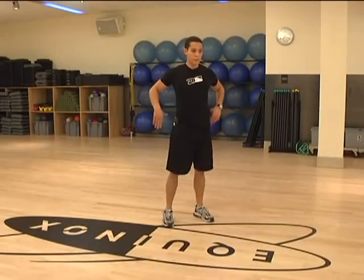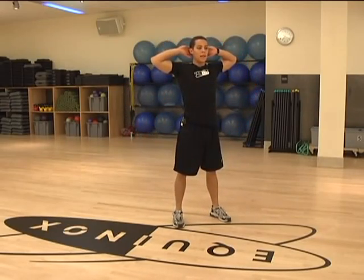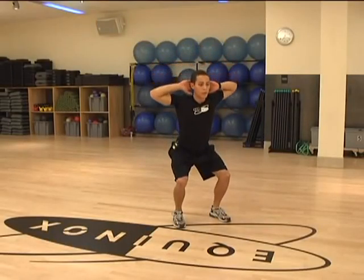If you want to do a little bit more intense warm-up, you can go with a squat as well. It really depends on your ability, so you want to make sure that you don't have any problems with your back or your knees. The way you want to test that is by going nice and slow. You can keep your hands right behind your head, keeping your elbows back, which will make sure that your back stays in the right position as you're squatting down. Excellent. You want to go nice and slow at first.